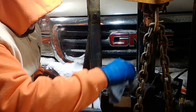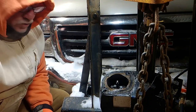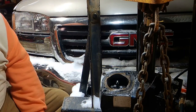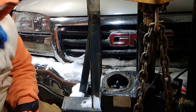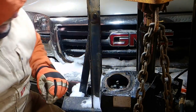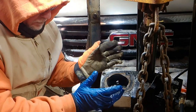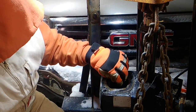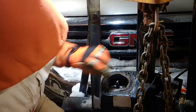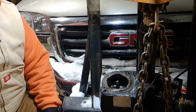All right, so I was able to save my gasket. I am not going to do anything to it. You can put some silicone in there, some gasket maker material, but I'm not going to do that because mine looks good. And an old trick, you can always wrap it in plastic for the season if you think you got a moisture problem. I think this thing had water in it to boot. I bought this truck used, so yeah.